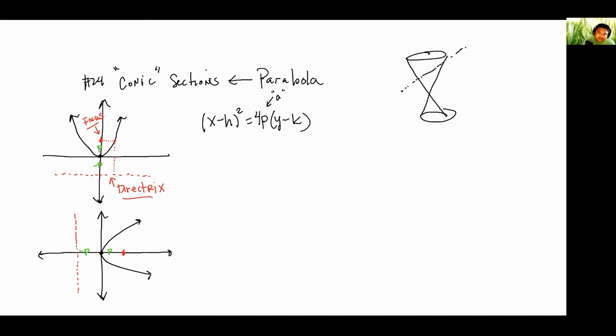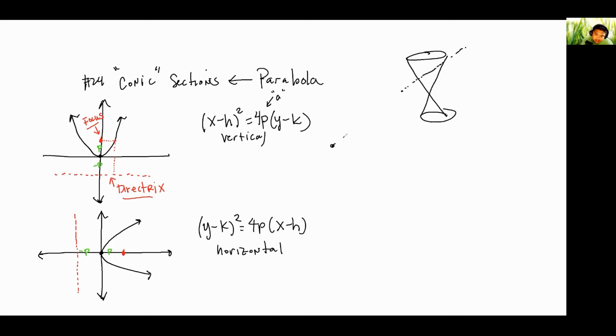Usually, if this was the middle of a regular class, I'd say, all right, guys, by the context of what's going on, what would be the equation of this one below? If you could type it in 5 seconds, great. 5, 4, 3, 2, 1. Okay, this is going to be y minus k squared equals 4p parentheses x minus h. Essentially, they have now switched spots. We have the vertical parabola up here, and this is now the horizontal parabola.